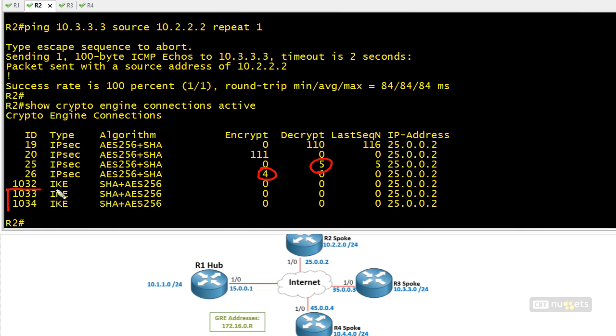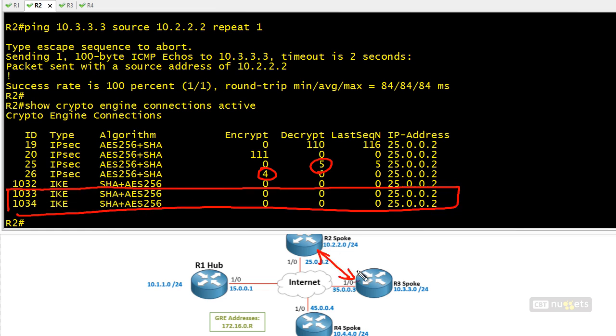And then we might ask, okay, why is it that we have two brand new IKE Phase 1 tunnels? And the reason is because these two routers, these two spokes, once they had NHRP done and they resolved each other, they both initiated IKE Phase 1 tunnels with each other. They both succeeded, they were both accepted, and that's why we have two IKE Phase 1 tunnels between R2 and R3. They're both not needed. One would do the trick, but because they both initiated tunnels and they both succeeded, that's why we have two sets of IKE Phase 1 tunnels between R2 and R3.